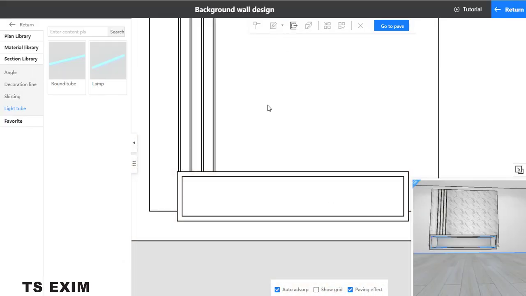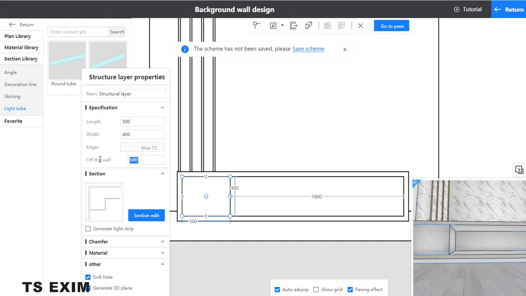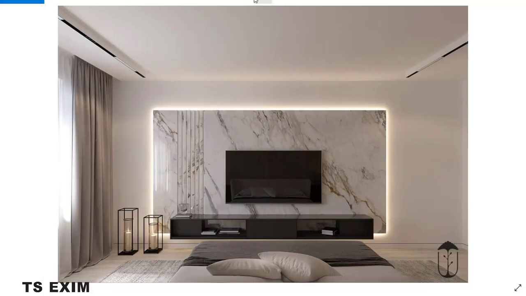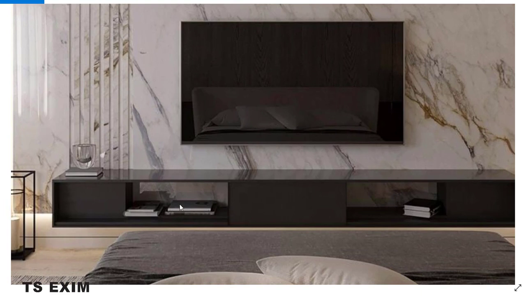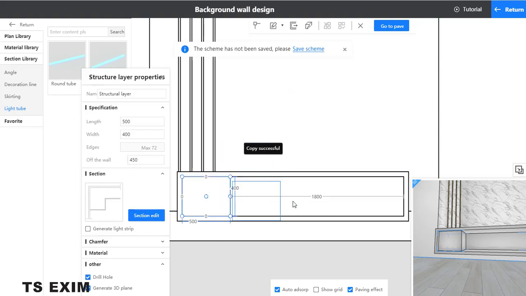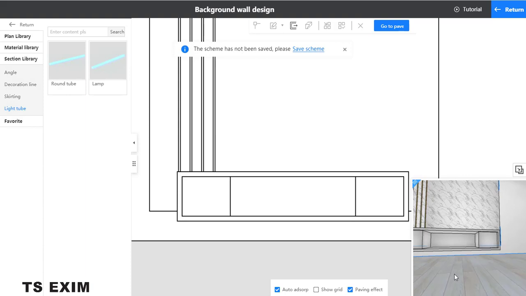So simple, I'll just click on here. Draw one box or one rectangle here. Okay, this one I'll roughly give it 500. This one I'll make it 0. And the thickness I give it, this one is 550. This one I give it 500. Oh, okay, give it 450. So you will see some effect like this. Just follow it, something like this. Okay, then here come back. This one also same. Just copy that. Right click, copy one. Put here. Then right click, select it, drag it to here. Complete. So in the middle got one.